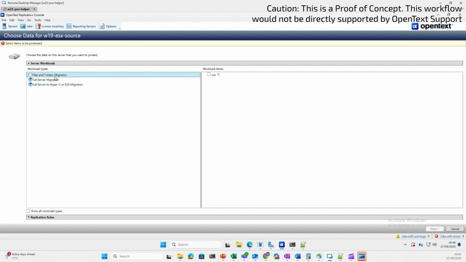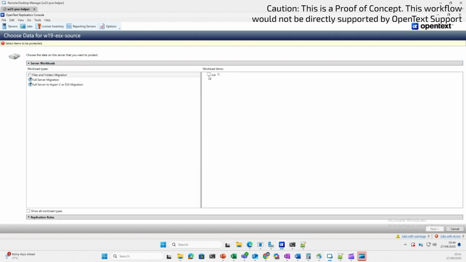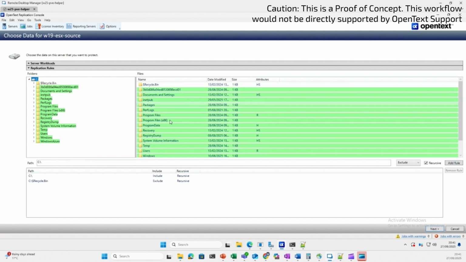But I'm going to go with the file and folder workflow. I'm going to see the file system that's all there. So in fact, I just need to click this box here just to select everything. So everything's going to be selected, but then we can make a few exclusions. So there's no point replicating the recycle bin. So I'll add a rule to exclude that. And I also don't want the page file.